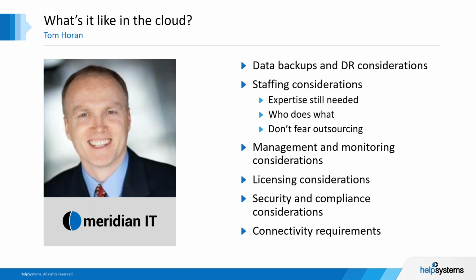So what you can do is take your target system and replicate data using Robot HA from your source system to that target system. And that target system can sit in IBM's public cloud. It can sit in Meridian's private cloud. And if you think about it, what you're doing then is just consuming the resources that enable the replication. So you don't have to buy the entire target system any longer. You can utilize the cloud, pay for what you need, and again, you're enabling the replication. And then if you do need to declare a disaster and light up that target system in a DR scenario, you can then increase the resources as necessary.